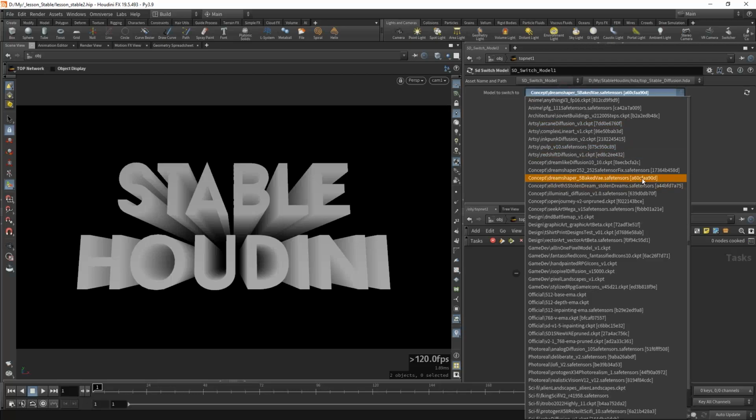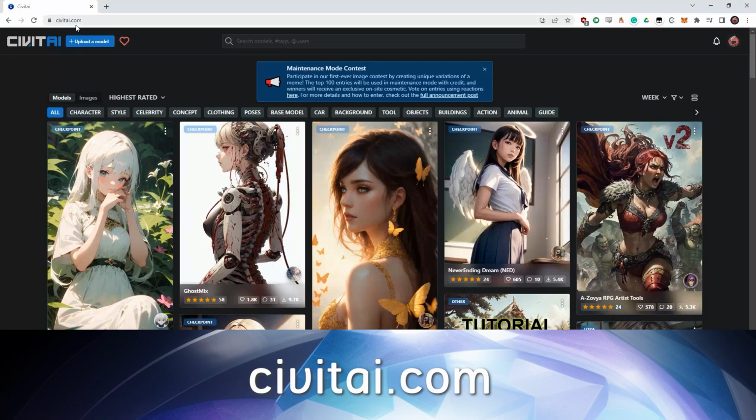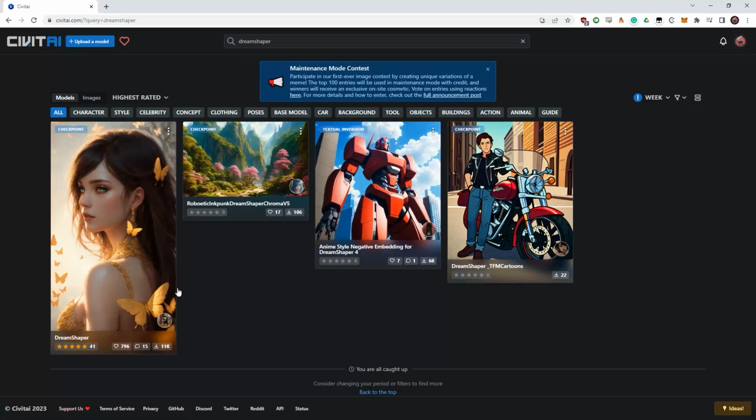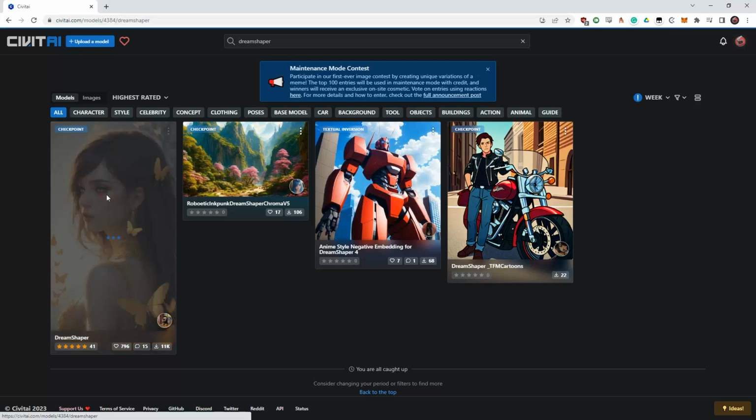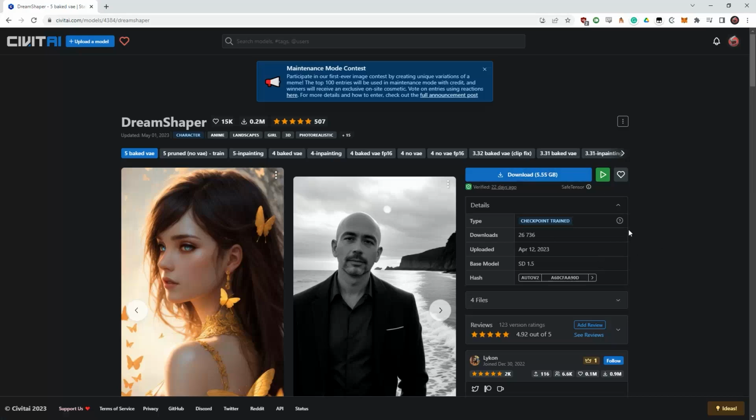Here we can choose a suitable model. I recommend using the Dream Shaper model. I think it's very cool for design needs. It allows you to work at a higher resolution than other models, and it gives pretty nice pictures. Go to civitai.com, type Dream Shaper here, while you're looking at endless anime girls. Click on Dream Shaper, select Download. Then copy the downloaded file to your automatic 1111 installation folder /models/stable diffusion. And after that, this model will appear in your automatic 1111, so you can choose it.